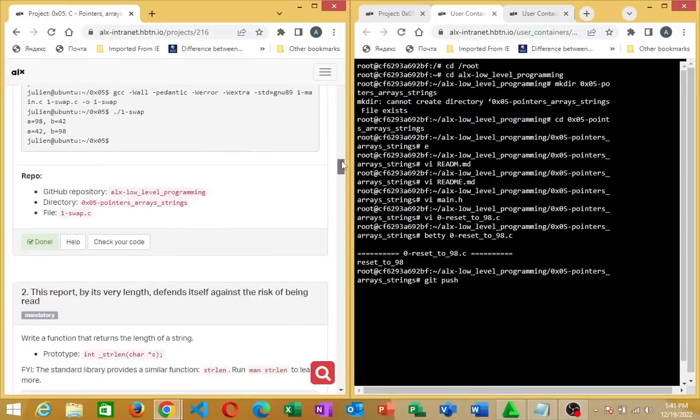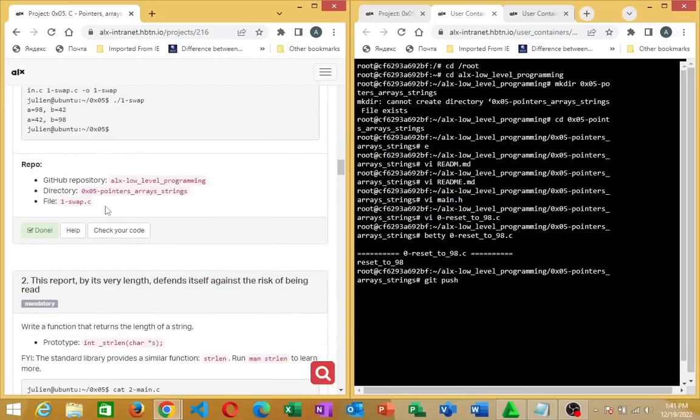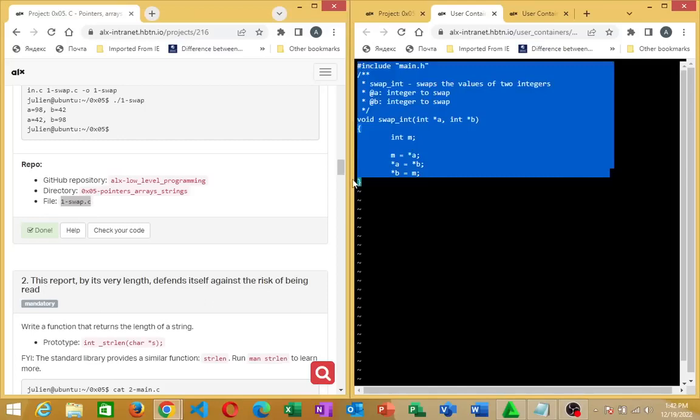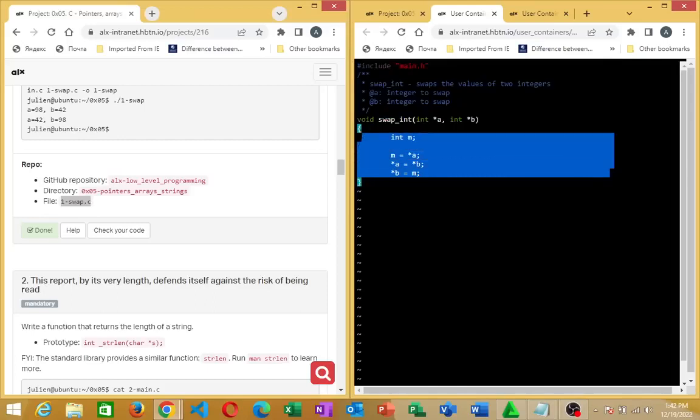Alright, so first is first, we can go ahead to copy the file name, so you can do vi, Control A V. So this should be the content of this file, oneswap.c.